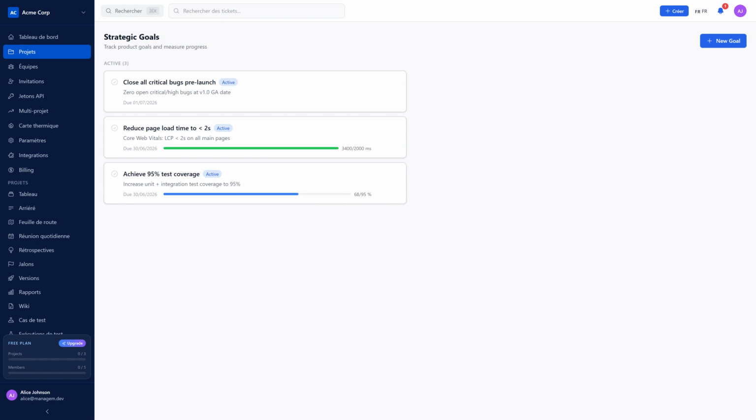Each goal card shows goal title, status badge, optional description, due date, live progress bar, current value versus target value. Goals can also be marked complete directly from the card, and admins can edit or delete them through the quick action buttons. Completed goals are visually crossed out, while canceled goals are faded, so the overall portfolio stays easy to scan. If no goals exist yet, the page shows a dedicated empty state, encouraging the team to create their first measurable objective.